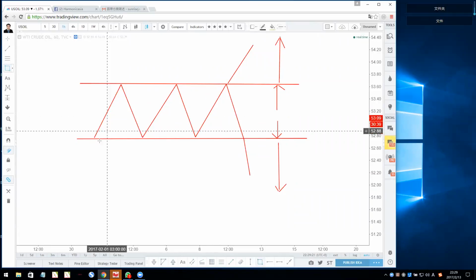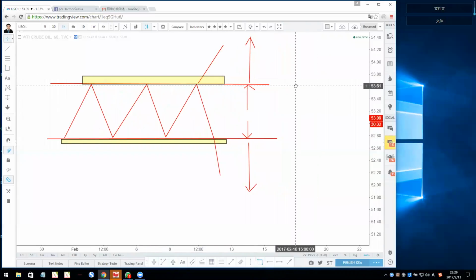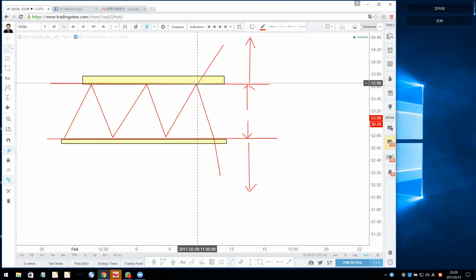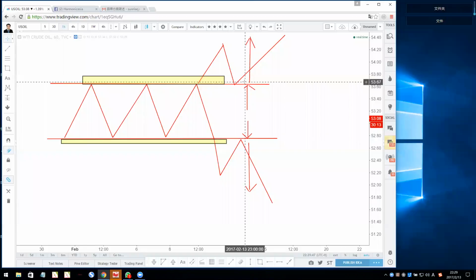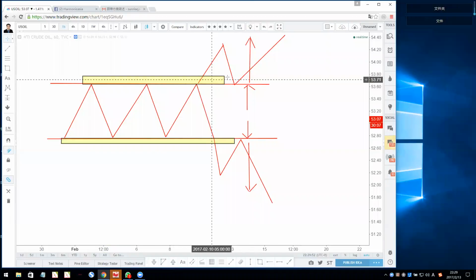So if a support or a resistance is being violated, what can you do, guys? You see the price come into the resistance. If it cannot break through, you can sell. If it already broke through, you wait for a pullback to buy. You can choose many different ways to play it, but the important thing is to check whether this critical price structure is being supported or not. Just focus on this strategy. It's always working.